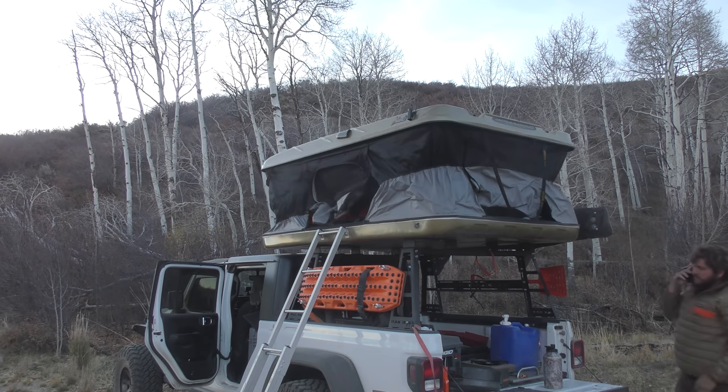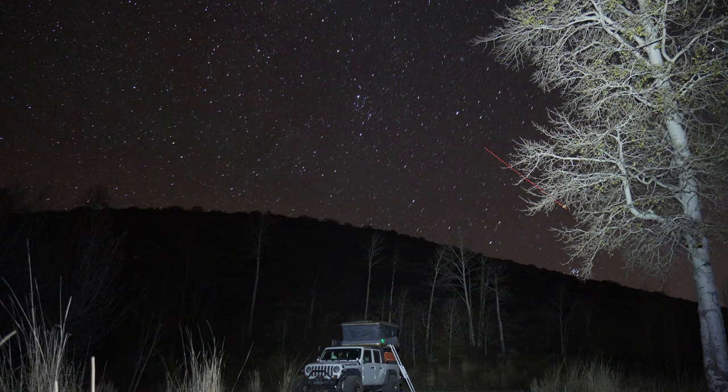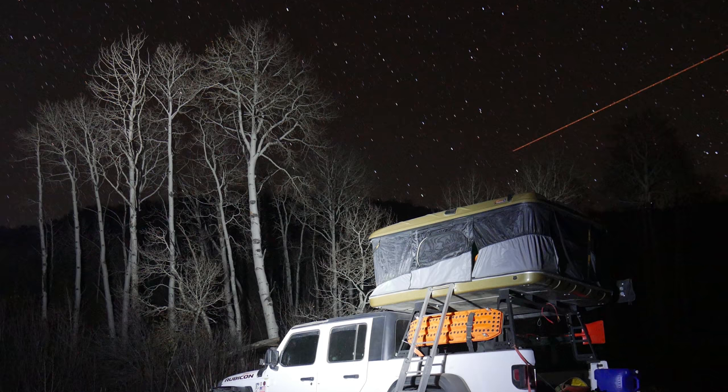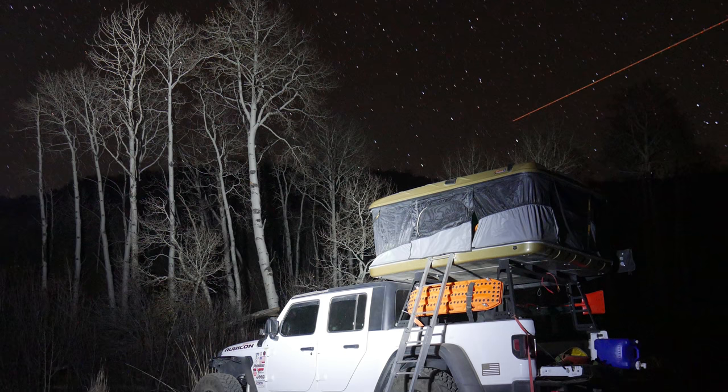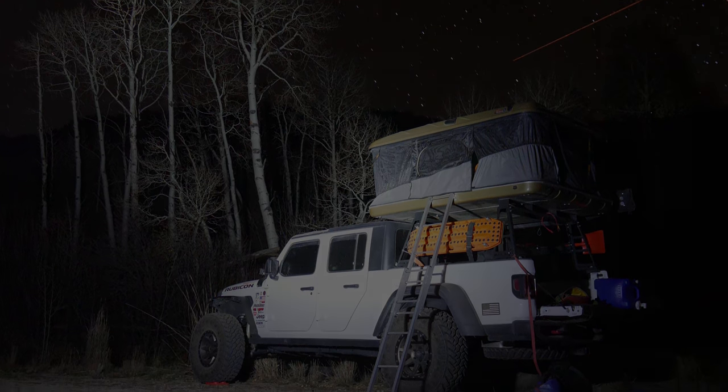Living full-time out of the rooftop tent, I try not to go in the tent right when it gets dark. So this night, I decided to take some long exposure pictures with my DSLR, and I caught some really cool stuff and something red that was flying across the sky.